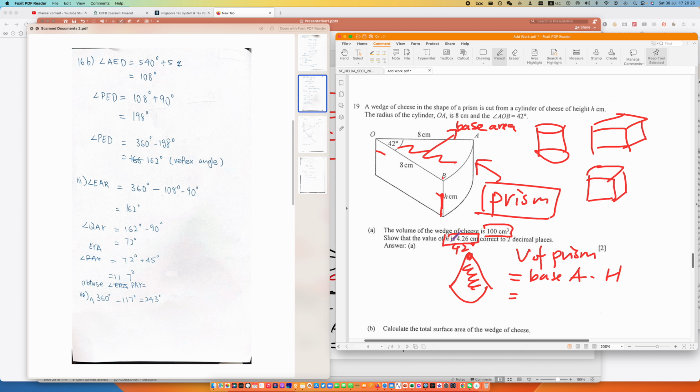But Mr. Lu, the edge is a circle, right? What are you talking about? I asked you to find the area of this piece of thing. Before you find anything, you just give me the area of this piece of thing. I call this a pizza slice. You give me the area of this pizza slice. How do you get the area of this pizza slice? Any idea? I don't need you to show me this. You just give me the area of this pizza slice. How? It's 42 degrees.